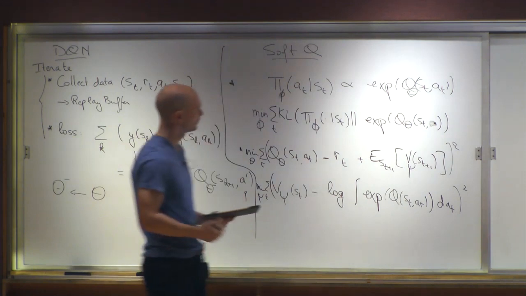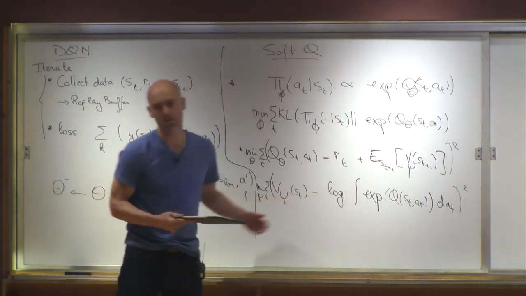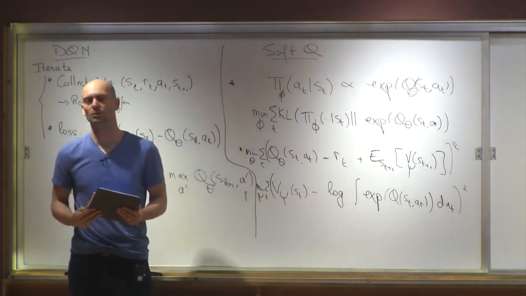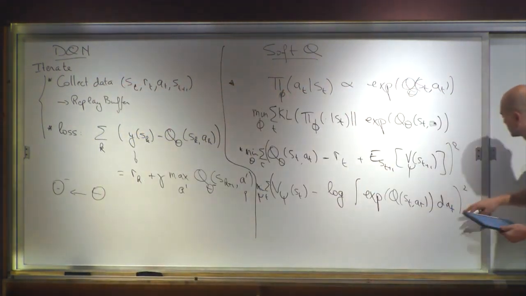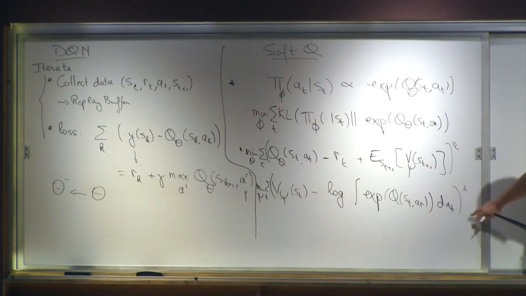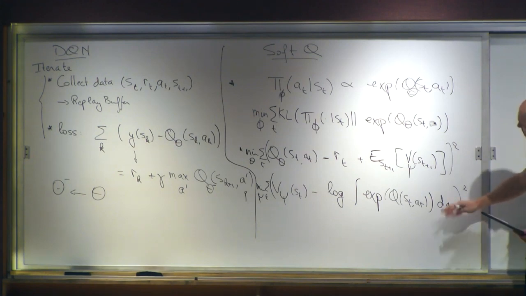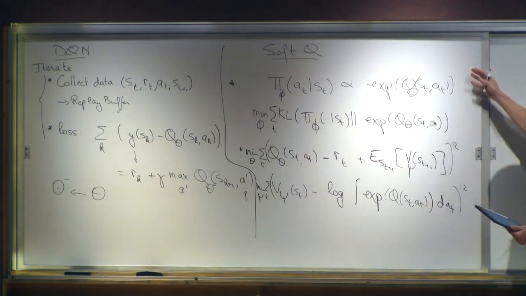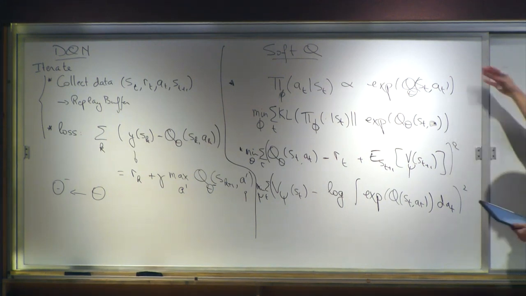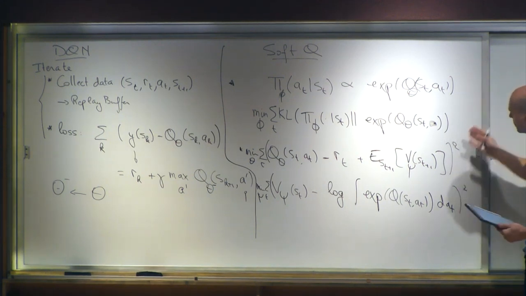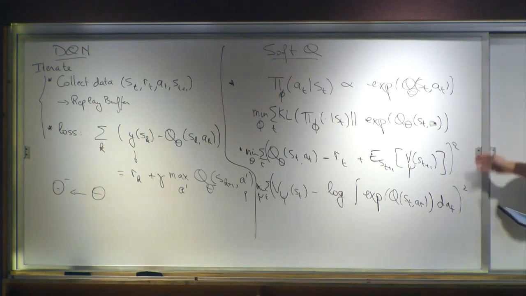Now there's a little bit of an issue here. This thing here, the integral over all actions, is often intractable to compute. So what we'll do for this one, we'll use a sample-based approximation. Rather than integrating, we just sample a few actions. We can sample them from the policy, which would be on-policy sampling if you believe your policy is already pretty good. But you can actually also do completely off-policy because it's Q-learning. You can just sample actions and estimate the integral with an empirical average over the actions.